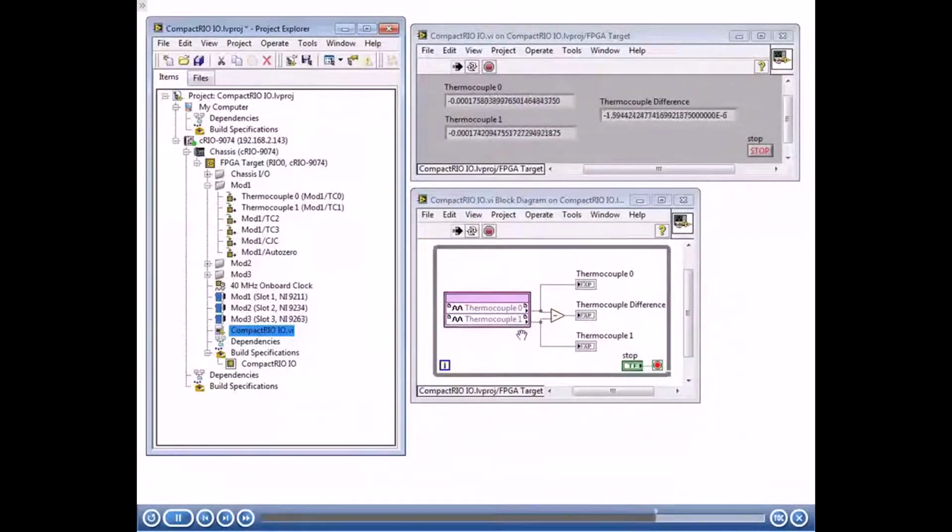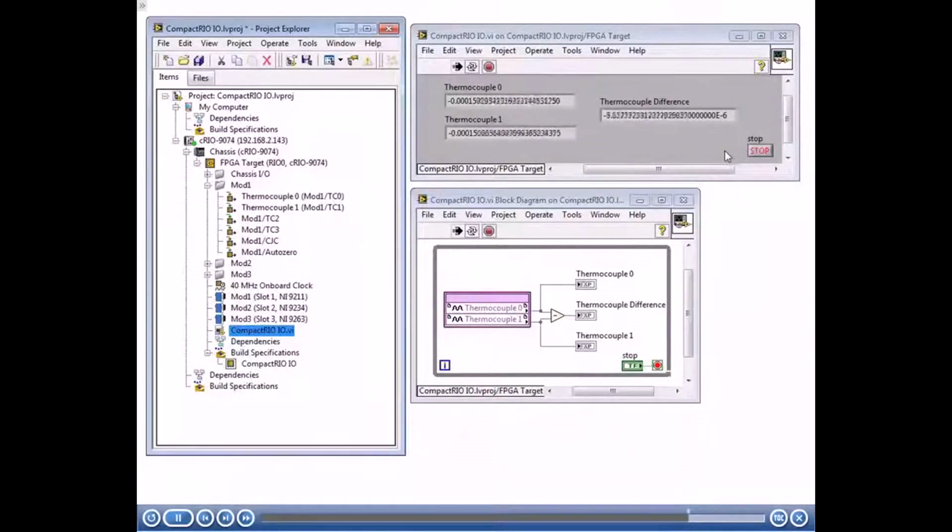Notice that the color of the font, the color of the wires, and the color of the indicators are all gray. That gray color indicates a fixed point data type. Notice that it says FXP. That shows that it's a fixed point data type. Again, we'll talk about that more in Lesson 7, signal processing. So let's take a look at the values up here. Let me go ahead and stop this.